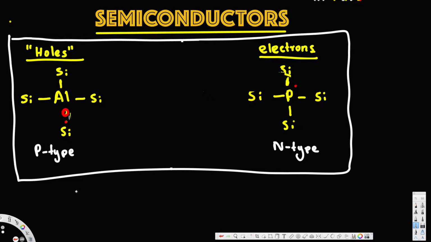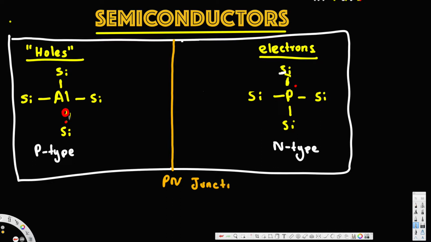What's going on, guys? In my previous video I talked about semiconductors, especially about p-type and n-type semiconductors. In this video we are going to see what's going to happen when we combine these two together, when we combine this p-type and n-type together. When we combine these two together, we are going to create something called a p-n junction.